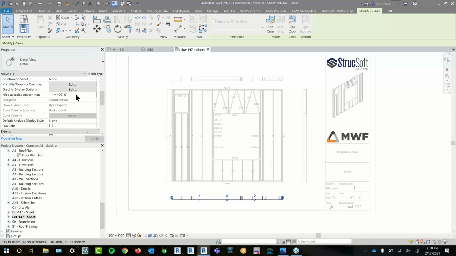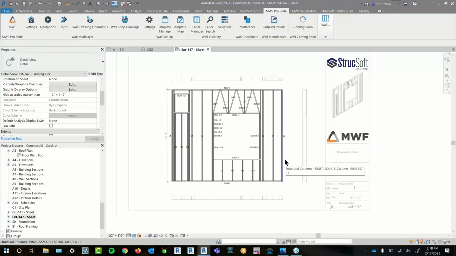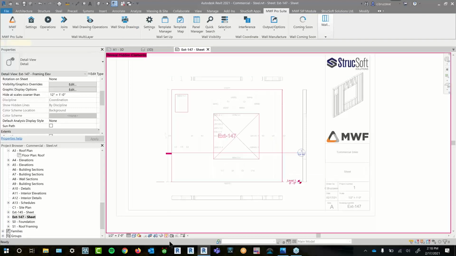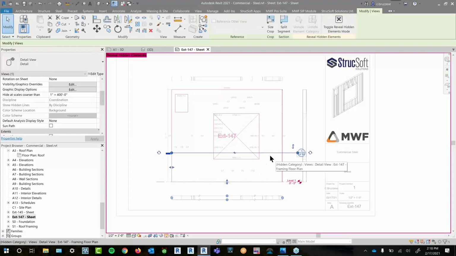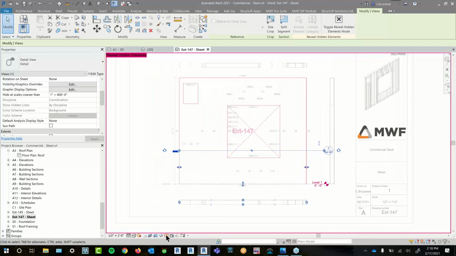Basically what this does is, if you go into the elevation view and activate that and go to your red view, you'll actually be able to see the section that coordinates with this view. So it's a little two-step process just to turn this guy on and make him visible.